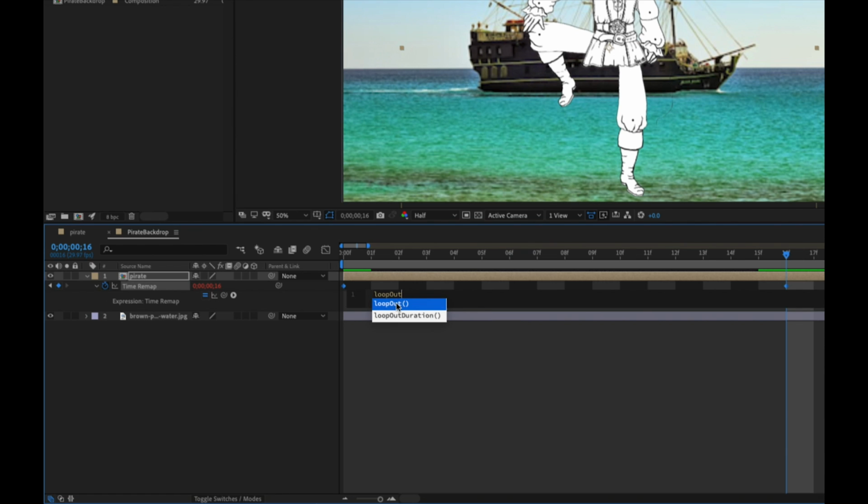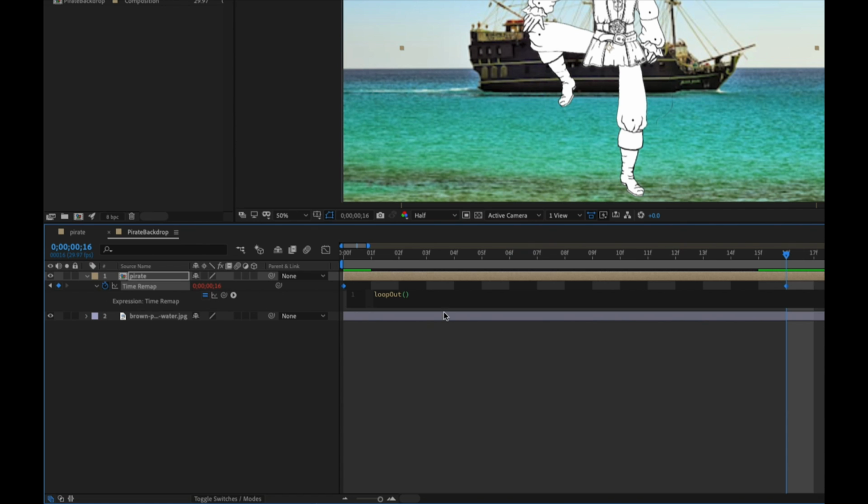I could just click on it here to finish it, or I could type in opening and closing parentheses. So loopOut means that when this first clip ends, the 17 frames or 16 frames of animation, it's going to loop that over and over again until the pirate backdrop timeline ends.